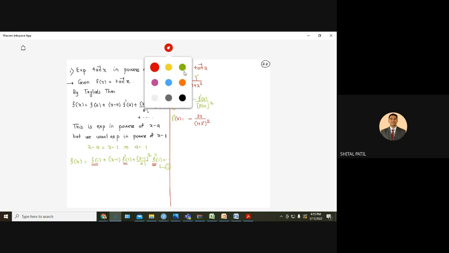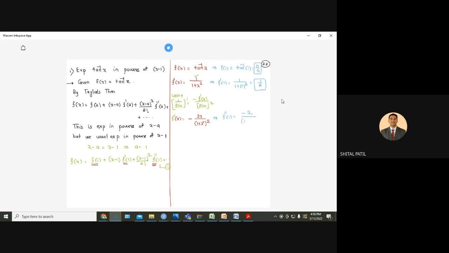Okay. Now in front of this, we have to write their values. So f of 1. What is f of 1? Tan inverse 1. And what is tan inverse 1? Pi by 4. Very good. Then here you write f dash of 1. So substitute x equal to 1. So 1 upon 1 plus 1 square. So it is 1 upon 2. Okay. And here we have to write f double dash of 1. So minus 2 divided by (1 plus 1) whole square. So minus 1 upon 2. Right. So we have to substitute these values in the expansion. That's it.